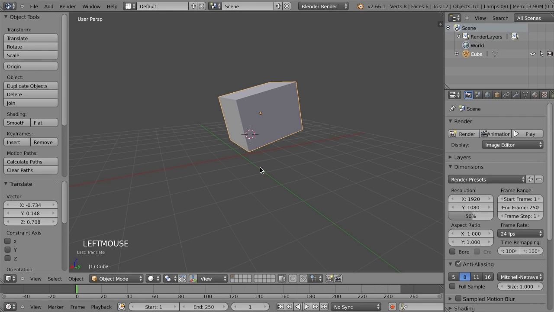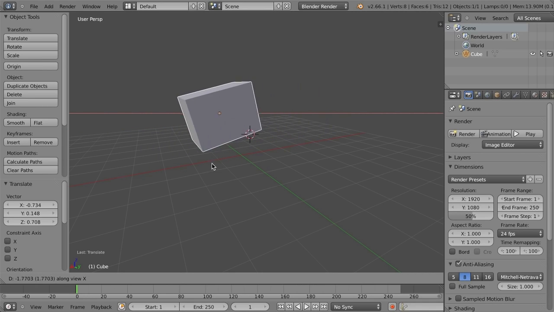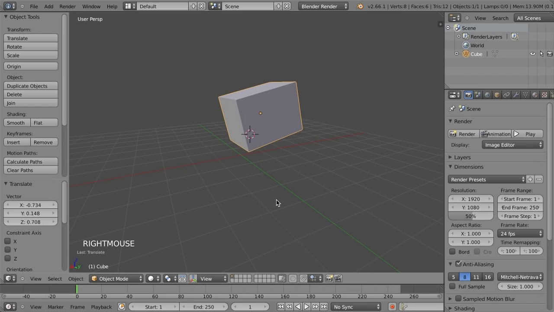So if I set this to view, and I hit G and X, it first locks it to the global axis. If I press X again, it locks it to the view X-axis. So the secondary press with the axis constraints sets it to whichever orientation is defined here. For the time being, I'm just going to set this back over to global.